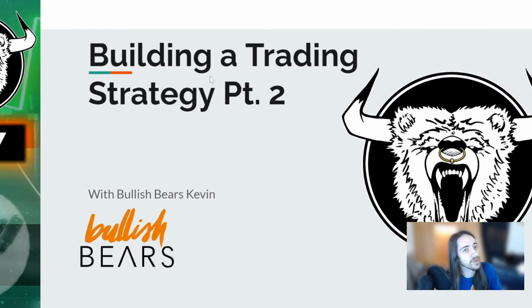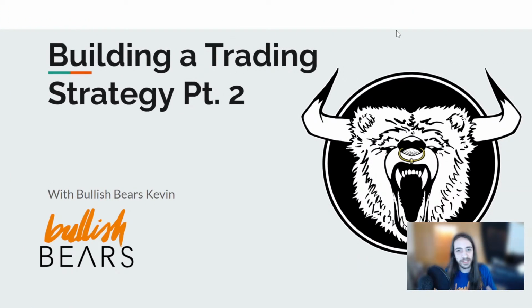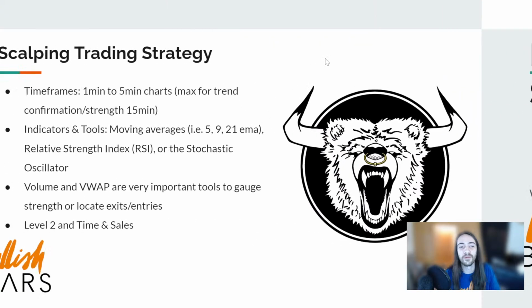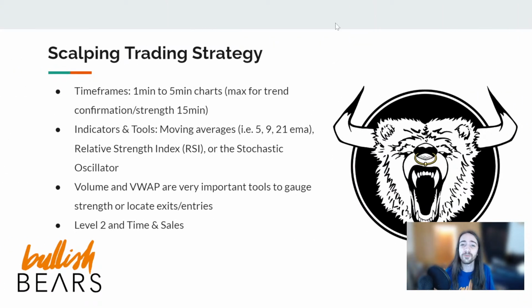So, the first strategy we're going to go over, building a trading strategy part two with Bullish Bears Kevin, your favorite. No, I'm just kidding. We are going to go over scalping first. When we're creating a scalping strategy, it's very important to know that scalping is based off of momentum. We want to catch momentum, we want to catch strong moves.